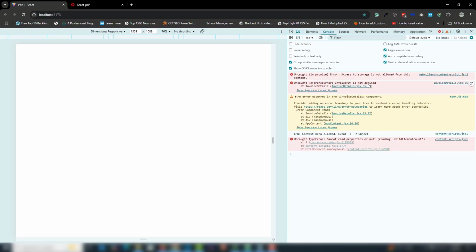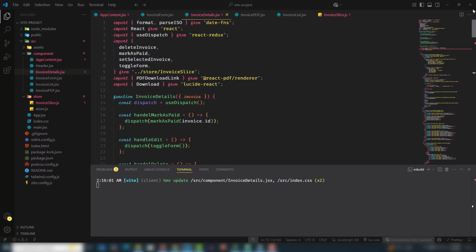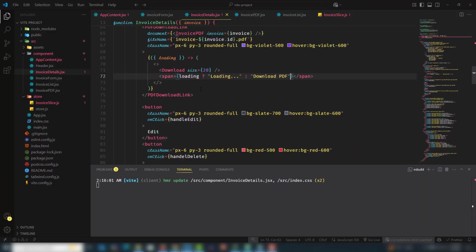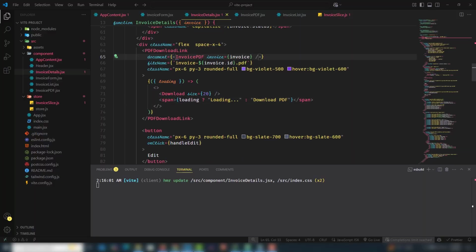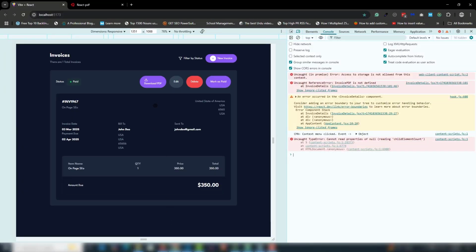Invoice PDF is not defined. Invoice detail, okay, InvoicePDF. Okay, I need to import the InvoicePDF file. I think, right, click on it.